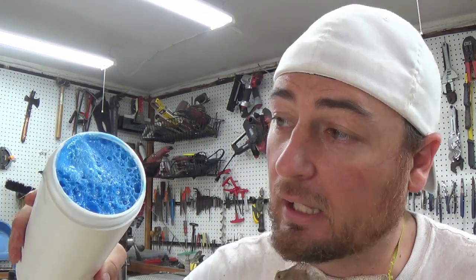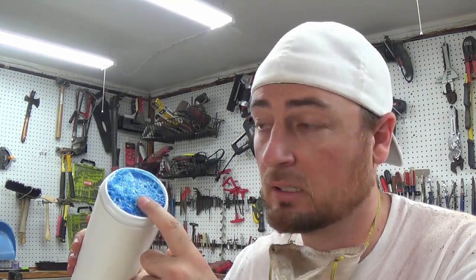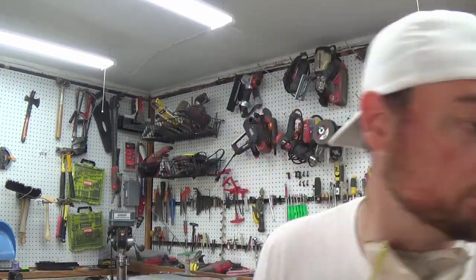So after I rough turned one of these, I decided I'm gonna cast it. And this guy is sitting in blue resin. It's epoxy resin. It's been in here for a few days. I'm not sure if it got into all the voids that are in this seed pod. So we're gonna go turn it and see what we come up with. Let's do it.